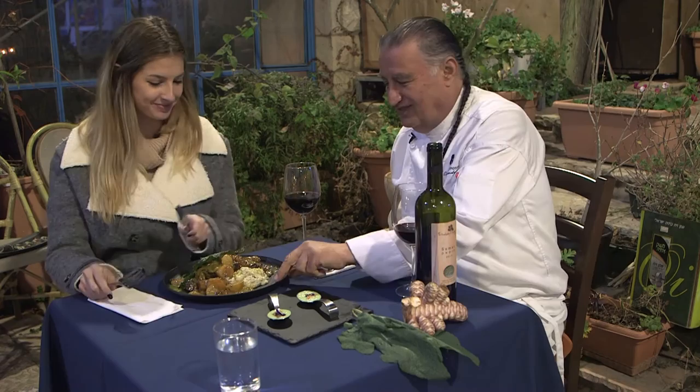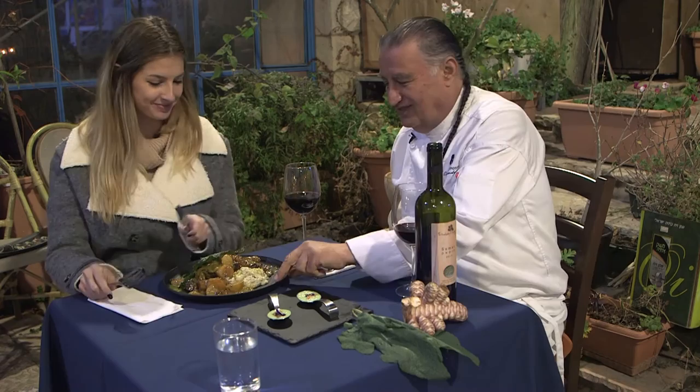Let's dig in. So since we've been talking about the Jerusalem artichoke all day, let's start by trying that. I left feeling as satisfied as ever and with a whole new perspective on this unique vegetable. This is absolutely amazing. I had a great time here with you. Thanks so much. Cheers. Minhaim!